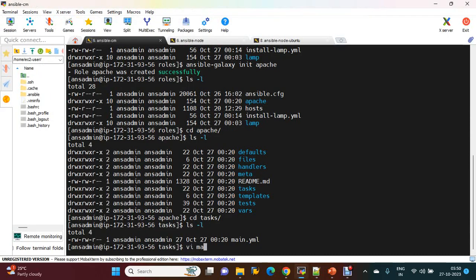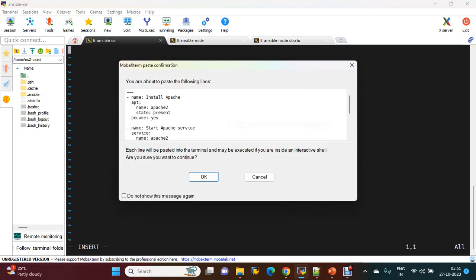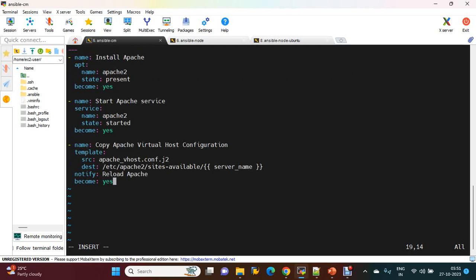So vi main.yml. Install Apache, start Apache, and copy the source Apache vhost config files to the sites with variables, and reload Apache with notify, so it will restart whenever changes happen.